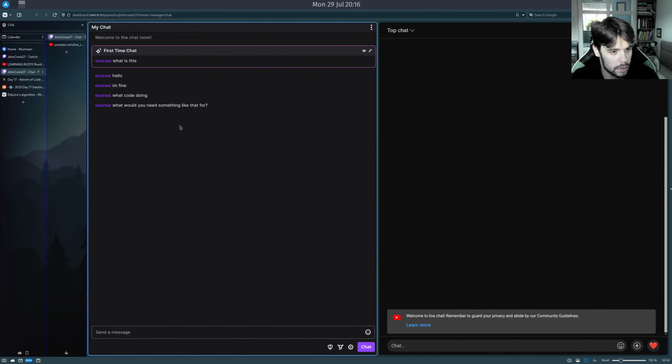What's the chat? What would you need something like that for? Pathfinding. What would you need pathfinding for? Millions of things. First of all, the obvious one is literal pathfinding in maps, right? Google Maps, not only of distance, but of time. Pathfinding in circuit boards is kind of interesting because the speed of light can sometimes be slow, relatively speaking, with electrons. Anywhere where you need to get from point A to point B in the most efficient way possible.